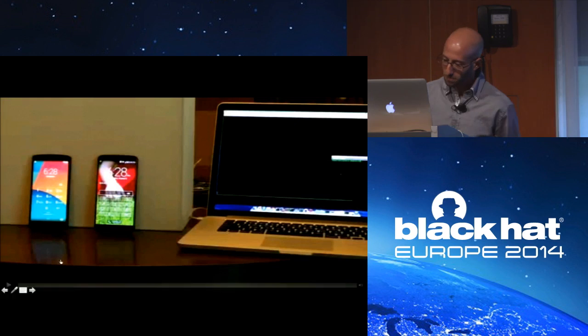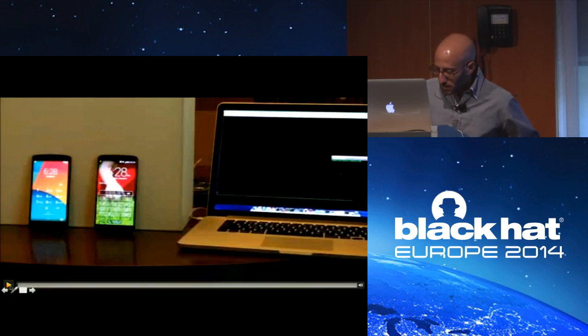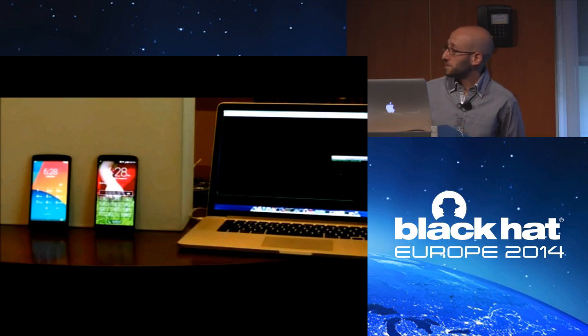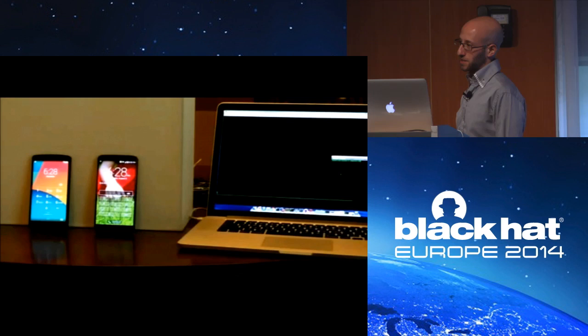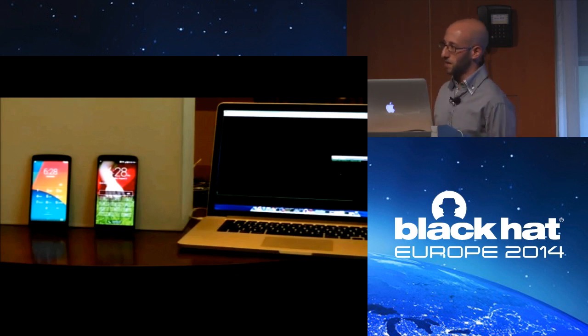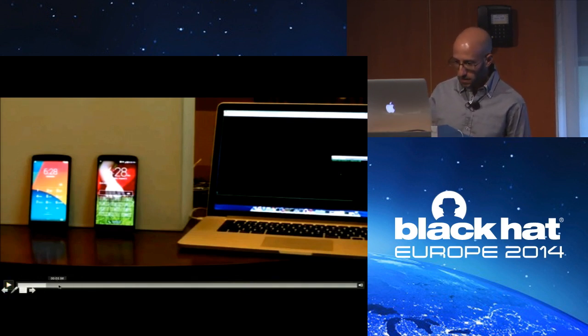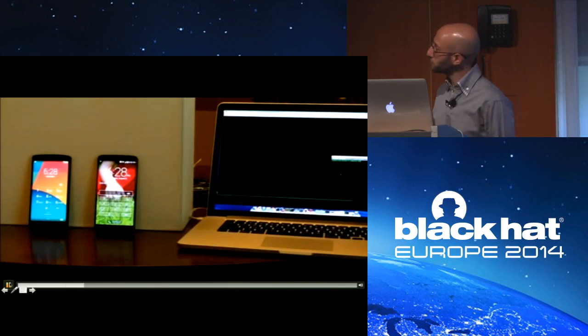So I'm going to do a little demo. In this demo, I am going to show what is an NIA-based lock screen bypass. It's built-in carrier functionality. I am sending 2 WAP pushes to these devices. We have an LG G2 and an Android Nexus 5, both stock in there. Let's see if it actually continues running. There we go.